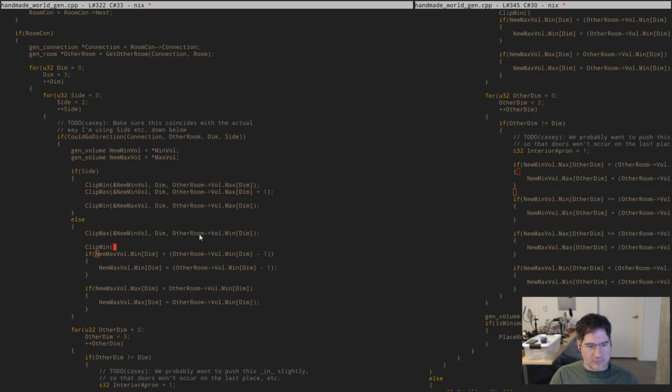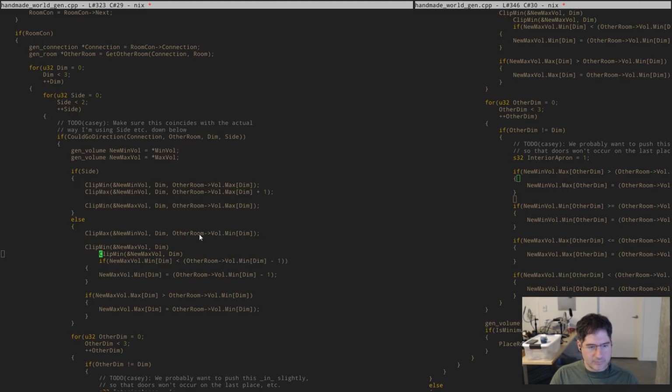You can see now how these are sort of split out. So in one case, you clip the min and the max of the min, and you just clip the min of the max, and the other ones you clip the max of the min and the min and the max of the other two. So one of them always gets pegged, and the other one doesn't.